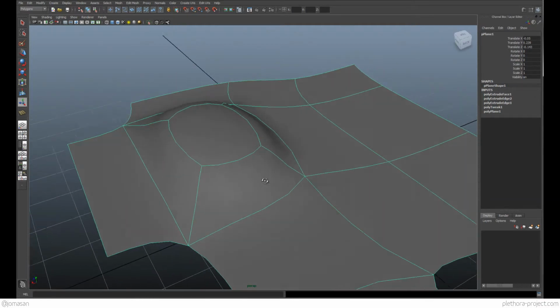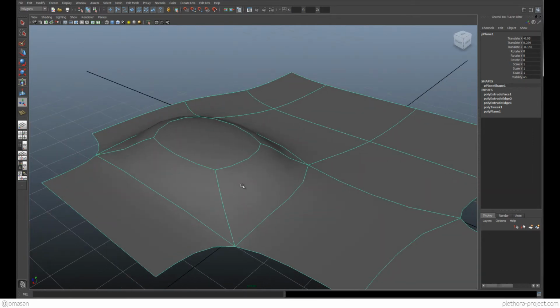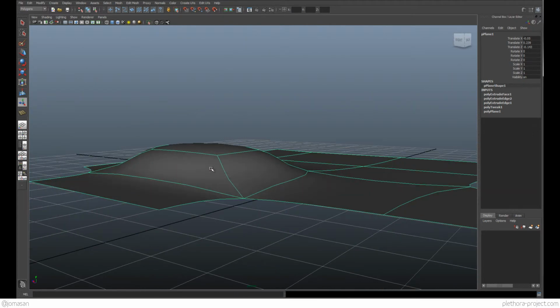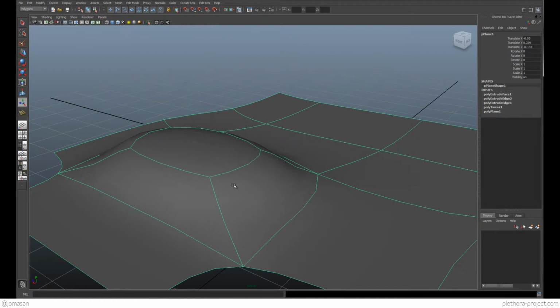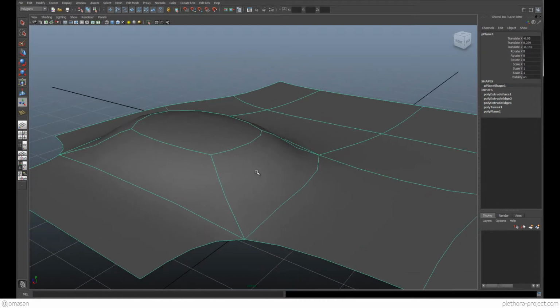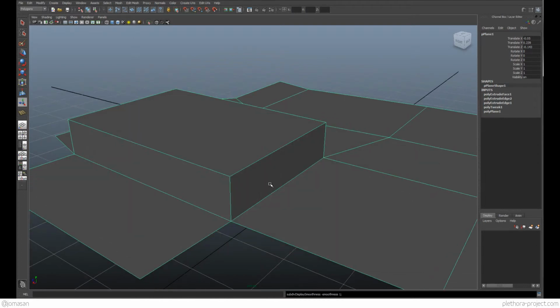And this is very important because you need to create an intuition about how this smoothing works and where to add more topology or more geometry, to start dealing with sharp edges and things like that.